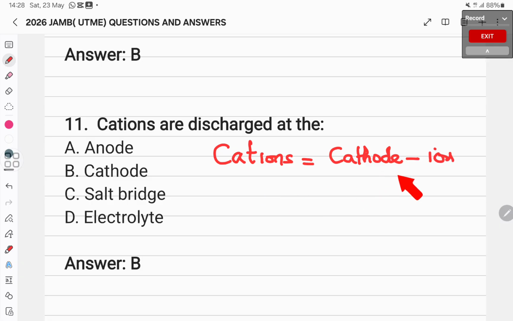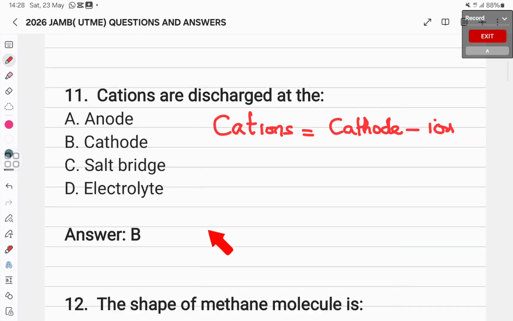And we are familiar with the fact that in the law of electrostatic attraction, positive attracts negative. So if this electrode is negative, then the ion that will be attracted to it must be positive. So the positive ions that migrate and are attracted to the cathode, or discharge at the cathode, are cations. So the cations are discharged at cathode.